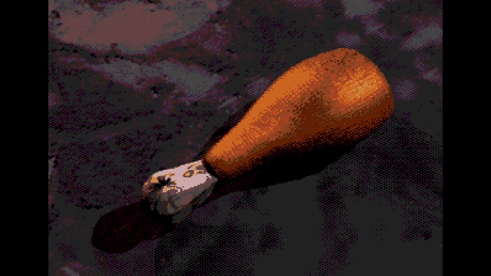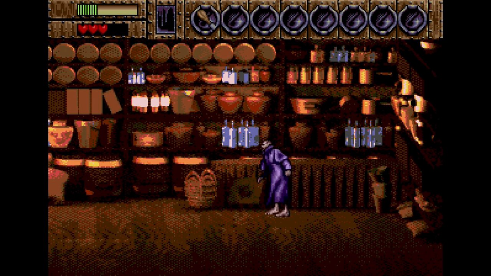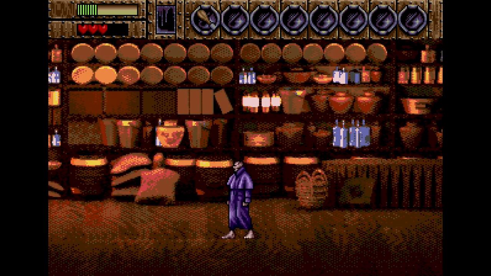Chicken leg. No, the chicken leg is not going to come to life, like in the Tim Curry FMV Frankenstein game. That's not what it's for. We can't take anything else. We can only take the chicken leg. But it's all we need.